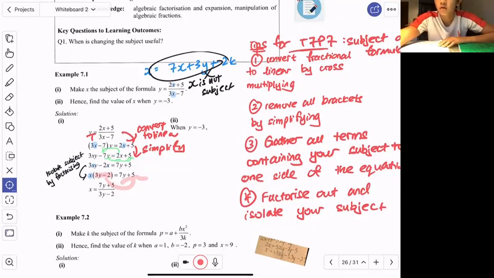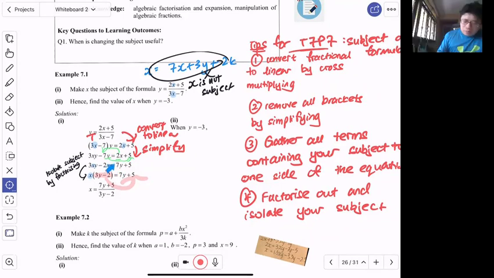Okay, so once again, why do I do that? It's because of tip number 3: all the terms that have x, I will bring them to my left. That's why, in order to bring them, I need to do the previous step, which is to simplify and break all brackets. So these 4 tips you all must remember. Follow these 4 tips and you should be fine.